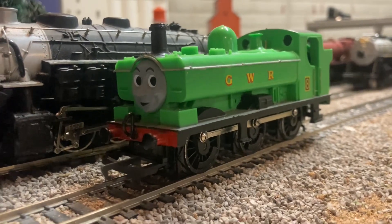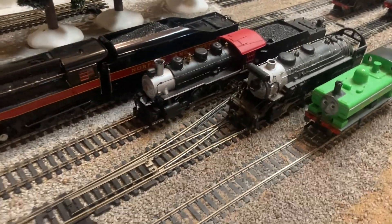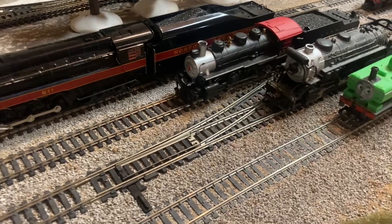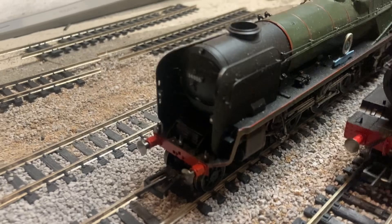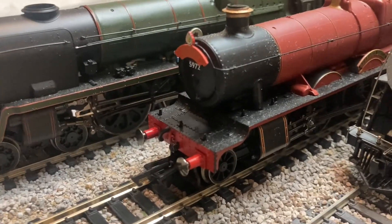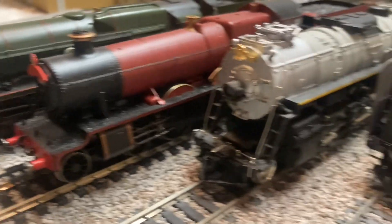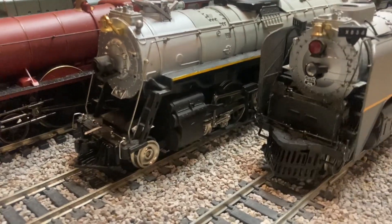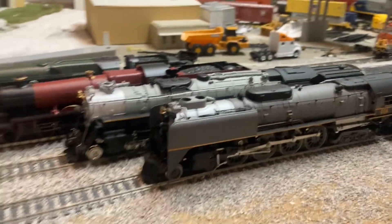And then next to it, another interesting specimen — the Hornby Duck the Great Western engine, my first ever Hornby item. For a long time these four steam engines were the only engines we had, until the collection was doubled in 2022, starting with two more Hornby engines: the Battle of Britain Royal Observer Corps, and the famous Hogwarts Express, aka Olton Hall. Those were my two other Hornby steam engines that might need a bit of a dusting. And then I have two more steam engines, both of which are Union Pacific Northerns — one by Bachmann, number 809, and one by AHM, number 836. And for now, that is my small but very diverse fleet of steam engines.